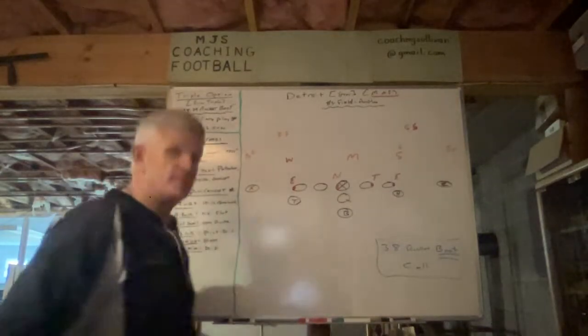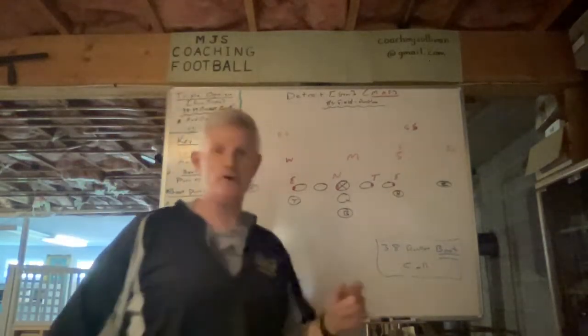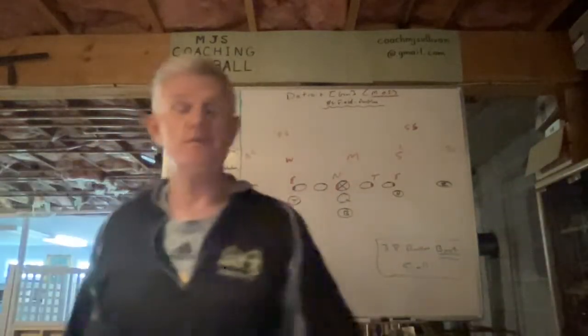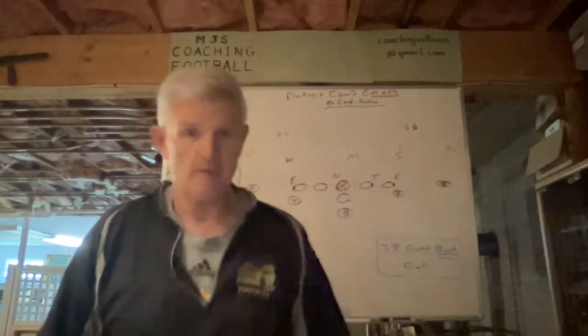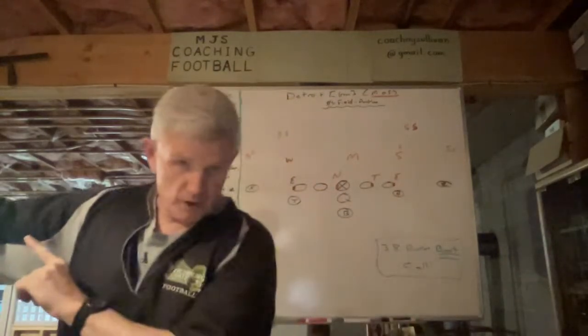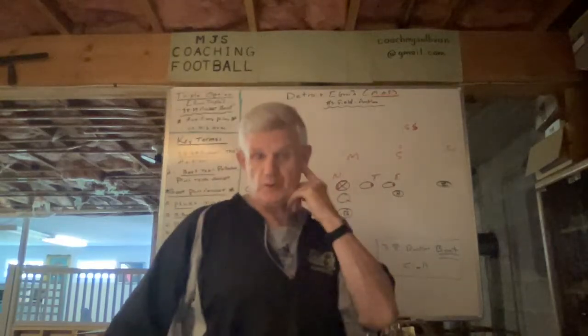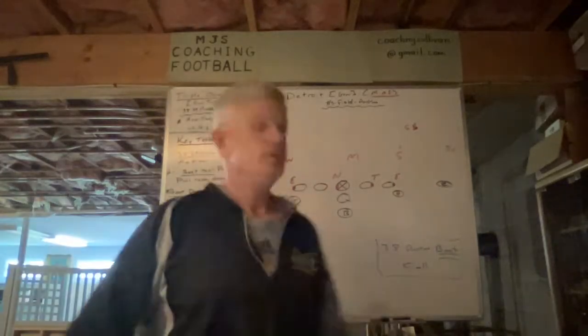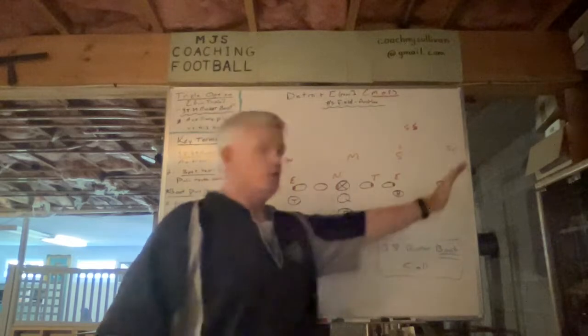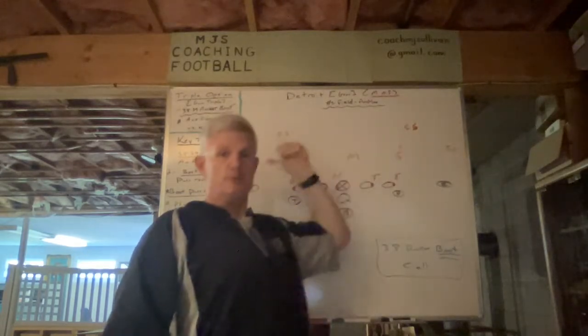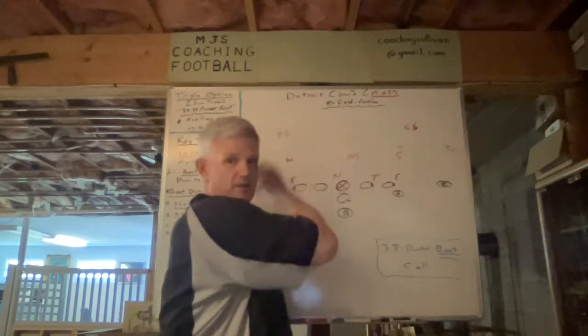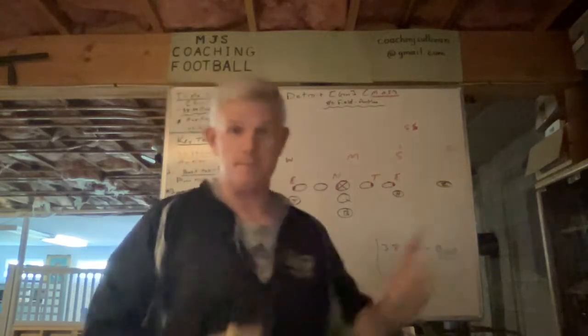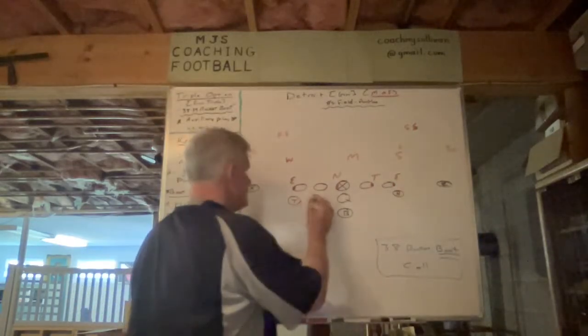So for the purposes of this diagram, we're going to run a 38 rocket boot. So our guys know they're going to execute the 38 rocket toss action. That will also dictate the protection, which I'll share with you in a second. It will start to look like the run, and then will become elephants on parade for the boot. And then since it's rocket toss to the right, boot tag means the pass concept is to the left, right? Boot is the opposite.